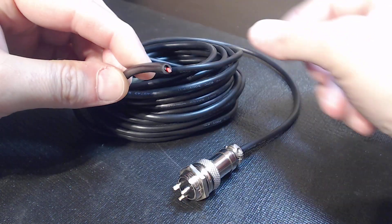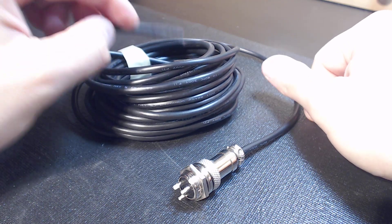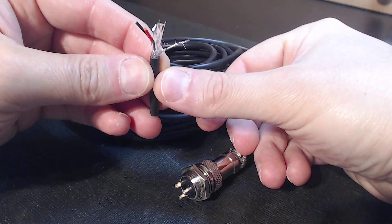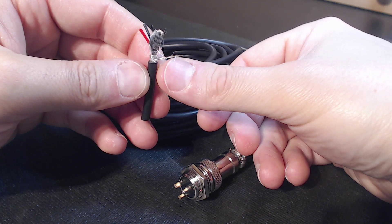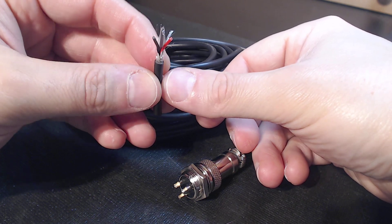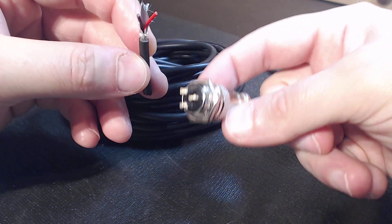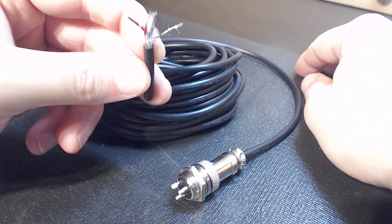The other end is ready for you to strip and attach to your accessory. Here's a little piece of cable I've opened up to show you the internals — you've got tin braided copper as your first line of defense on shielding, and you also have a mylar foil as your second line of defense. This cable will provide virtually bulletproof signals once you apply that pin three to the ground bar.